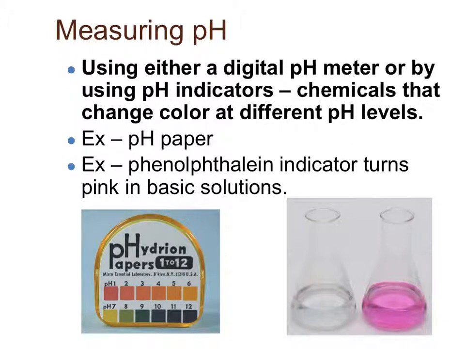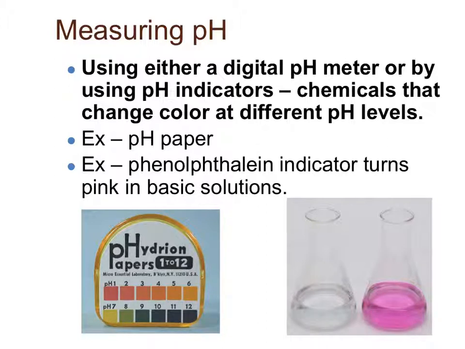When we measure pH, we can use a digital pH meter. You'll see people like landscapers or plant scientists tend to use digital pH meters to measure the acidity of the soil, since each plant likes to have a certain acidity. If you're growing a lemon tree, you want more acidic soil, versus other vegetables that are going to want more of a neutral soil. So you can use a digital one.